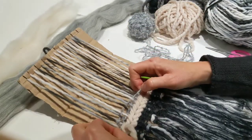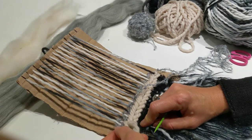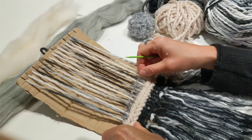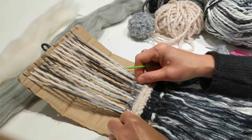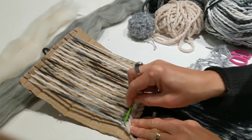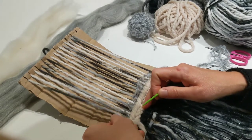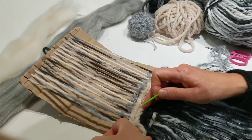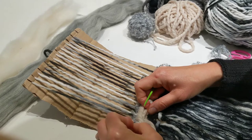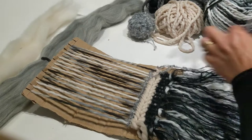Now it's important to note on these edges that you need to leave a little wiggle room, like there, okay? So a couple of millimetres extra, right? Because if you pull it in too tight, then you're going to draw your weave in and it's going to end up a funny shape. It's going to be all squiffy. So that is still too tight. Where it's gripping, it shouldn't be gripping at all. It should be quite loose around that side weft. So I'm going to pull that out a wee bit, right? And just leave a couple of millimetres slack, right? And your wool will just take up that slack, okay?